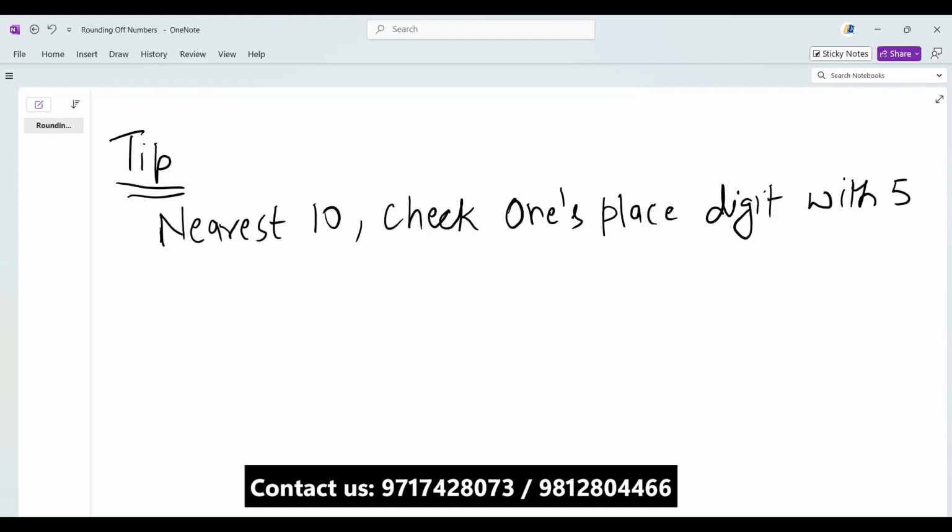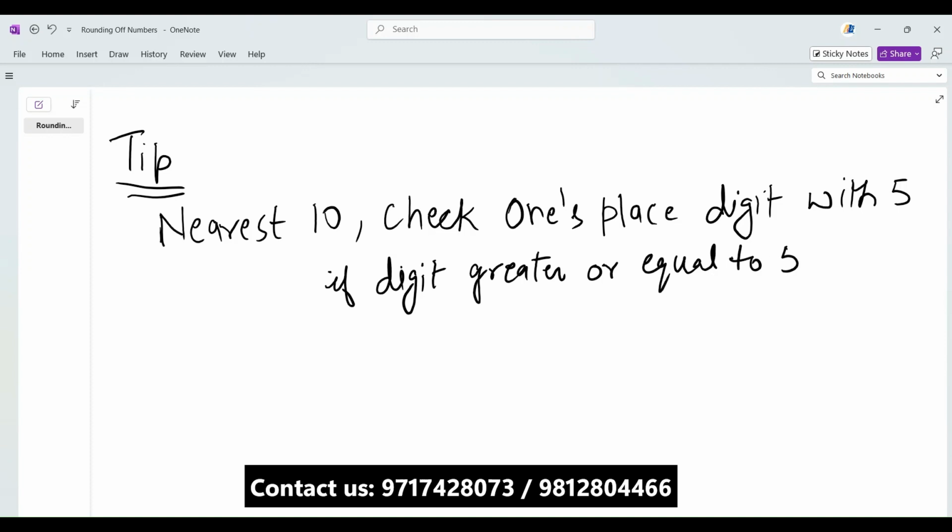If the digit is greater than or equal to 5, increase the tens place by 1.